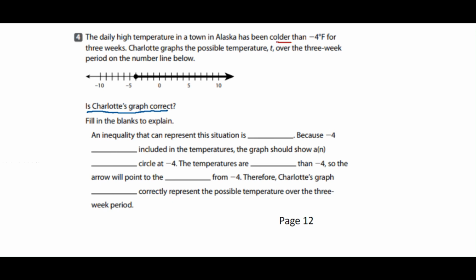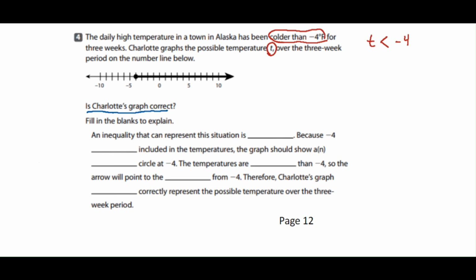So it says the temperature is colder. So colder means that it's going to be further left. Remember, a hot temperature is 100 degrees Fahrenheit, right? That's really hot. So colder, it will obviously go in the other direction. So more negative, further left is going to be colder. So for my temperature, you have to use the lowercase t. It has to be colder. So if it's colder, it's going to be lower than -4. If it says at most or at least, then you will have the equal to line, but this says colder. So -4 is not a possible solution. It has to be colder than that. So the temperature must be lower than -4.